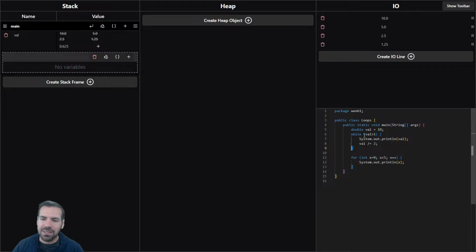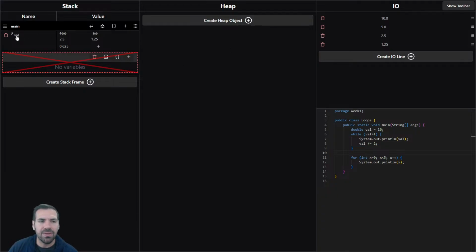We're at the end of the block, so we check the condition again. Val greater than 1, 0.625 greater than 1 is false. So we go to the end of the code block and continue on with our program. At this point, we would cross out the code block. Now I have no variables here, so this had literally no effect on our execution. Nothing went in memory, so it has nothing to do with our memory trace. Nothing happened in memory during that code block.